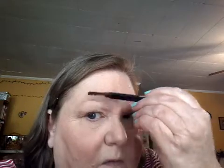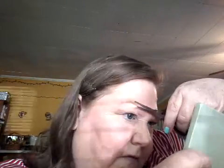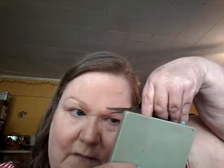And if there's any long ones, see, like that one right there, see how long that is? They stick up out of the natural brow line, and sometimes they grow long right through here too, and here on the edge. Any brows that are long and kind of out of control, I would just take a pair of grooming scissors and trim and cut those down to the line of where my brows are, and just clean them up. Keep these nice and trimmed.